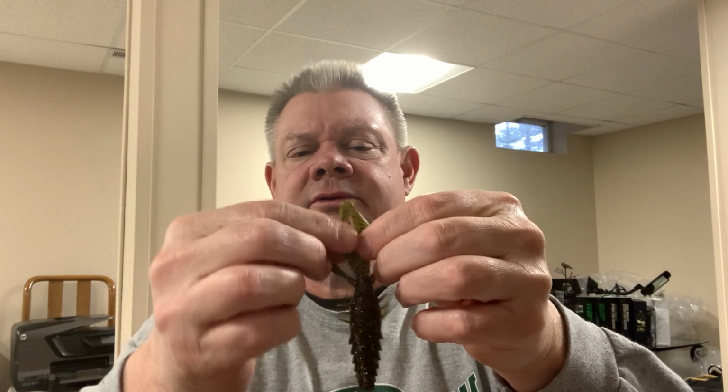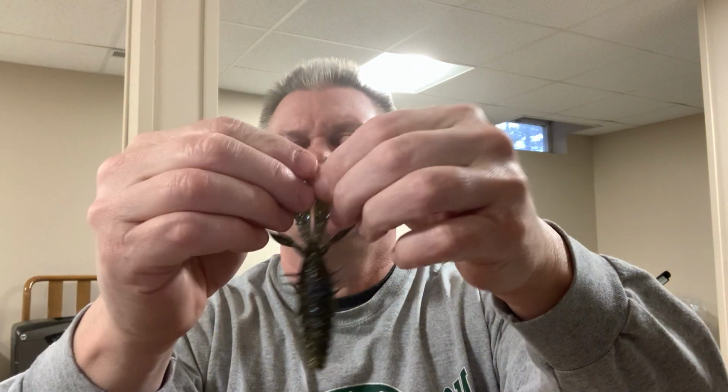Looks great. Love it. This is a great one too. This is a great one too. Pull these apart. These are together. You can use your scissor and get them if you want to. I just kind of pull it, you know. Sometimes if you're in a hurry, you might want to use your scissor because you might tear it, but just doing it like this, it should be fine. That is really great. These are 3 great colors for both these baits.